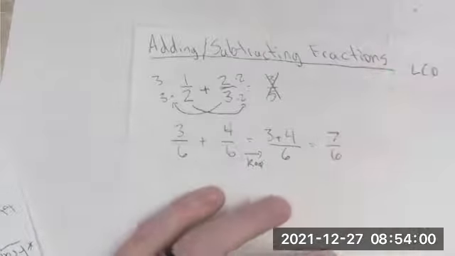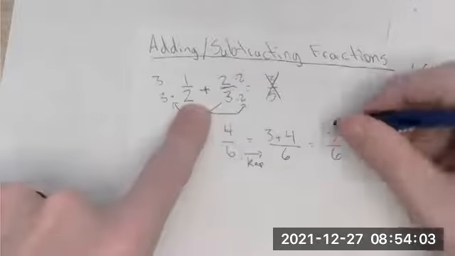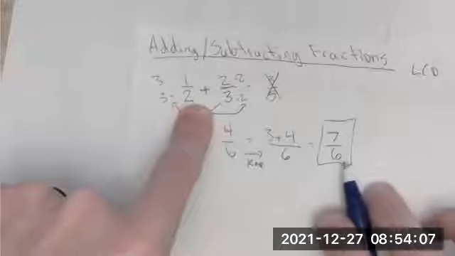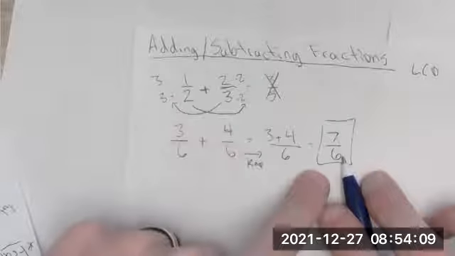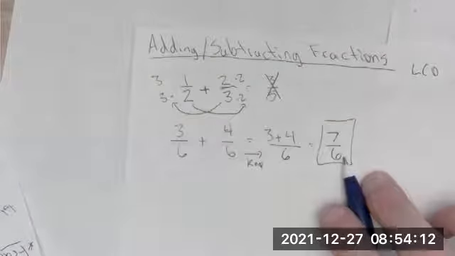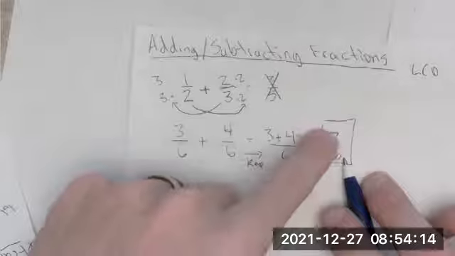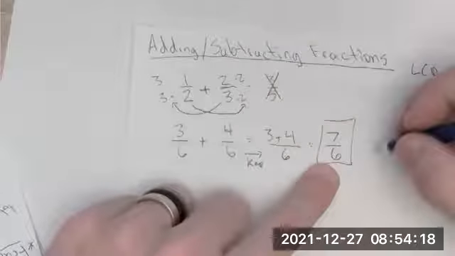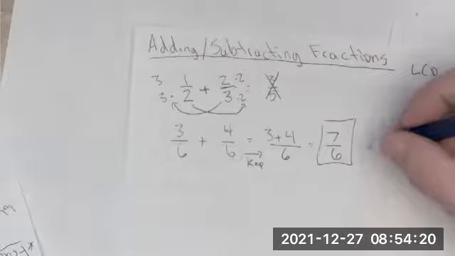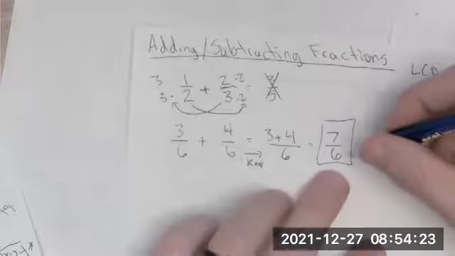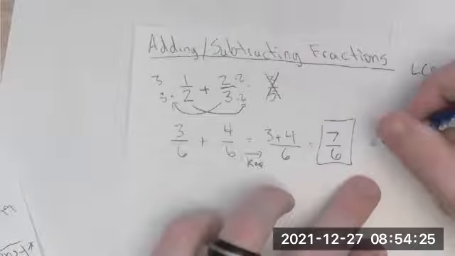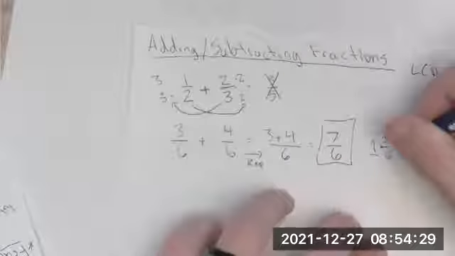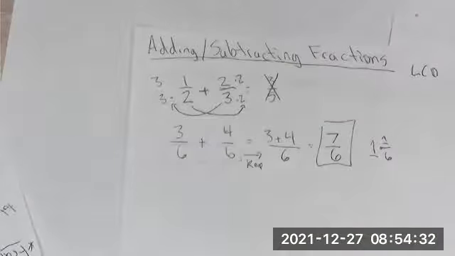That 7/6 is what I get when I add 1/2 plus 2/3. Now, the same rules apply of whether I turn this into an improper fraction, which you're going to see I like to use more often, because that's the same as saying 7 apples is 6 oranges. But depending on the teacher or the software, we could still say 6 goes into 7 one time. What's left over? Well, I have 1 over 6. 1 1/6 is the same as 7/6.